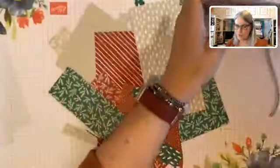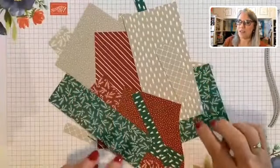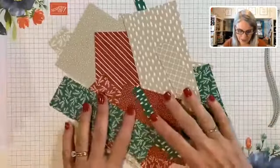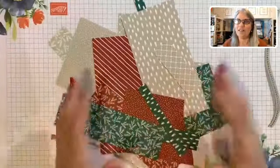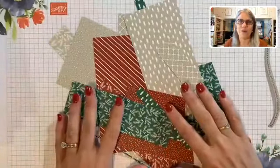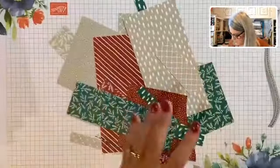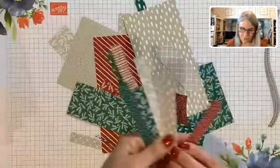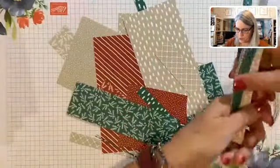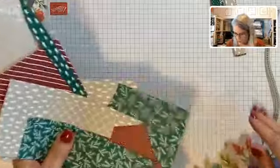So really fun paper. And here are all my scraps, because this weekend I was playing with it, and as I was making cards, I created all this mess here. So I thought, ooh, this is going to be great for a Monday morning scrappy Christmas card. What I've done is take this scrap paper and cut up half-inch strips. So we're going to use those half-inch strips. Let me pull all this out of our way.